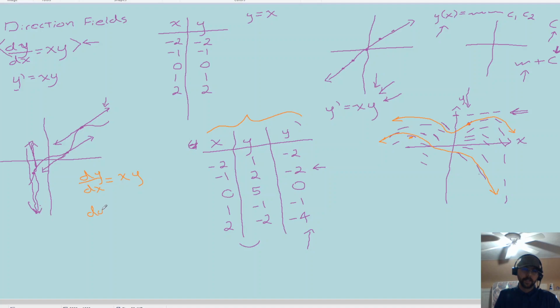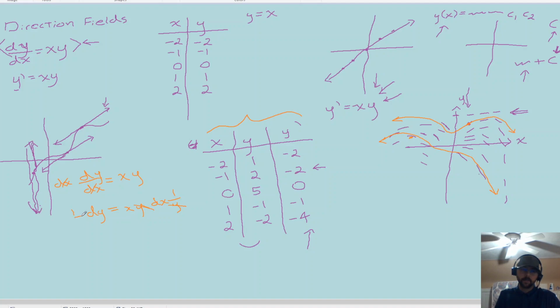So dy equals, because when you multiply this side times dx, both cancel. Those cancel. Then x times y times dx. So now you could integrate this side if you could get the y to the other side. So you're going to multiply both sides times 1 over y. So these cancel.